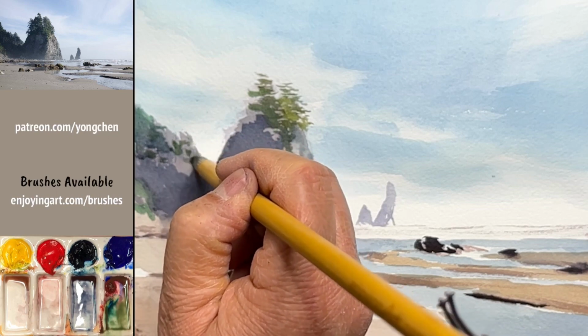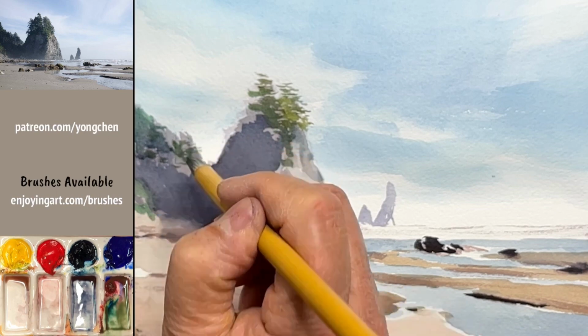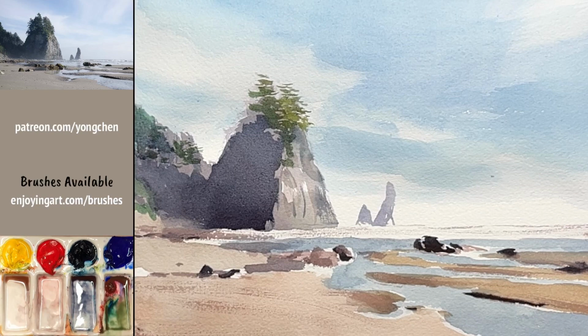Okay, here we go. A little bit darker color over here. This is good. Now we can mix a little bit darker color. How to mix a darker color? Just get a little bit more red and the blue color in it. Right? It's so simple. So that's good.